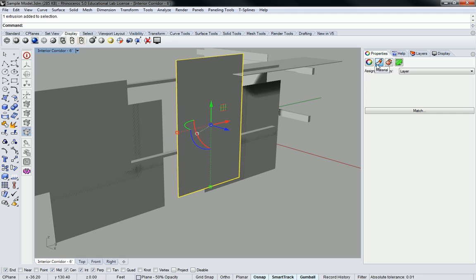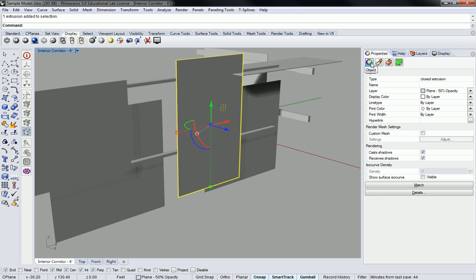The properties menu is a tab that shows up over here on the UI as a standard. You can move it wherever you want. The properties tab has submenus, these little buttons, which are extra settings that you don't normally see. When the object is selected and you have this object button turned on, that's where you see what layer it's on, what type of object it is, and some other features that we'll get to when we need to.